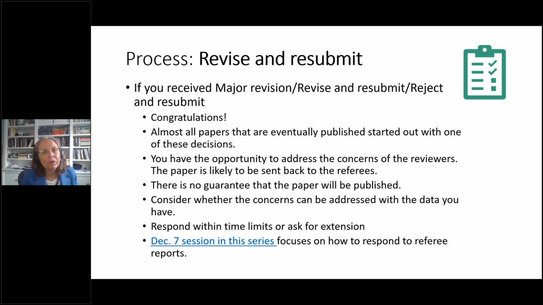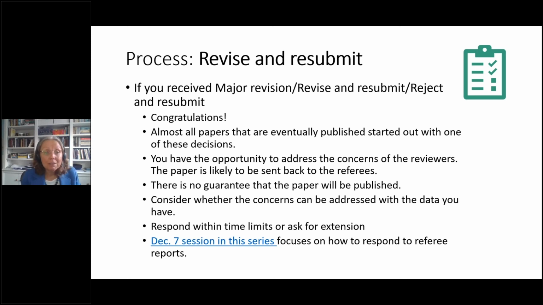One thing to think about is whether the kinds of revisions that you're being asked to do by the editor are possible. Sometimes they're not. Sometimes they're asking you to do something that simply can't be done with the data that you've got, in which case it may not be worth trying to revise and resubmit it to that particular journal. Other times, if you're doing a quantitative paper, what they're asking is to rerun all of your estimations, maybe using a different approach or thinking about it in a different way, or doing some additional robustness checks. And if you're still getting robust findings, then you're much more likely to get the paper published.